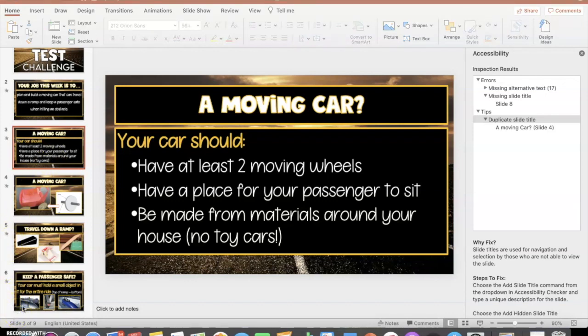Looking at the rest of the criteria listed in the Accessible PowerPoints handbook, it mentions making sure links have meaningful descriptions. I did not include any links in this presentation, but some of my past presentations have had links to different videos, and a lot of the time I just say click here, but that's not really descriptive, so I may need to go back and make those changes. It also talks about how tables should be set up and making sure you're including the proper headings. Again, this particular presentation doesn't have any tables, but I have used tables in other ones, so I will want to go back and make those changes that are necessary.